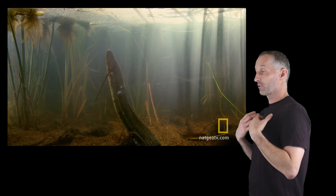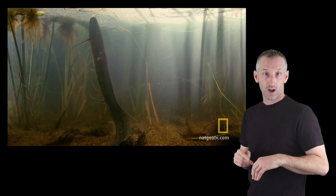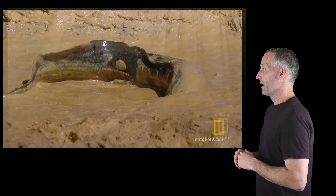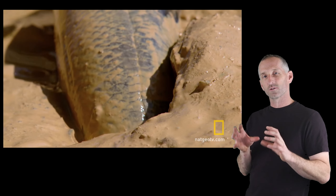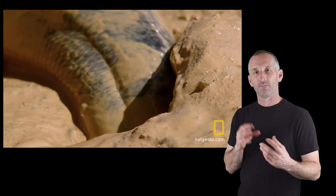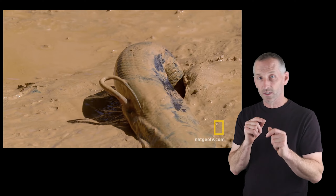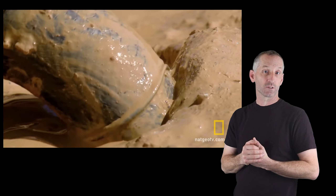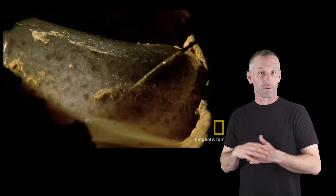They also breathe through gills, but they have primitive lungs, and through these lungs they can actually respire. So this appears to be similar to the origin of the lungs that we now have. Another cool thing about them is that they estivate — basically go to sleep and have minimal activity when it dries out in droughts. They go into the mud and make themselves a little case, and hang out there for six months or more. When the rains come back, they hydrate again and then emerge and go about living their lives.